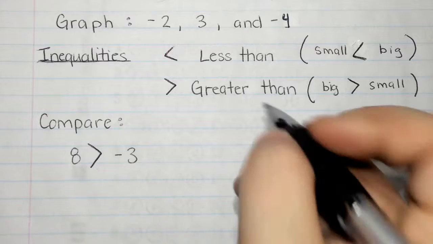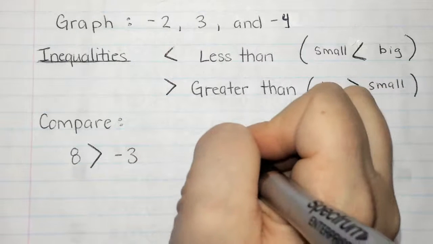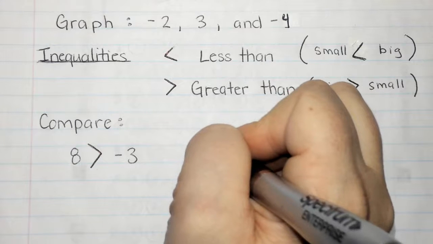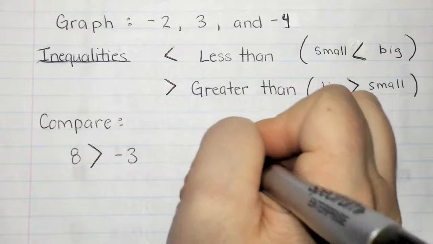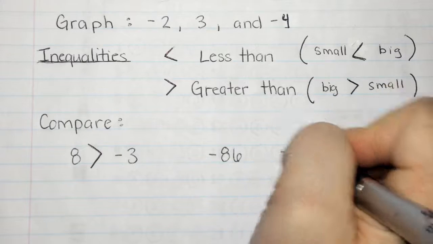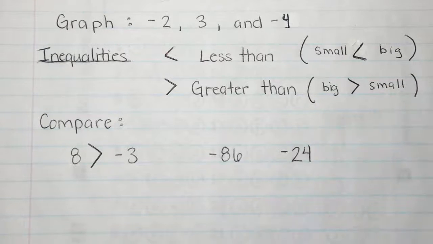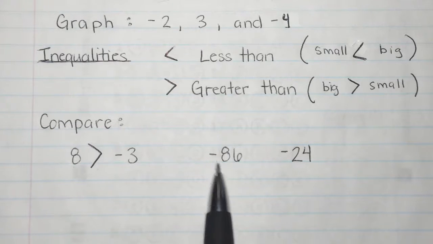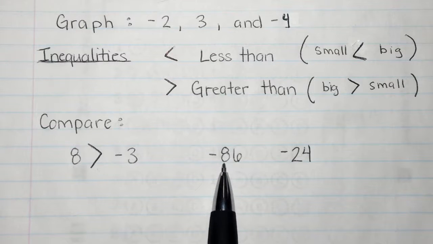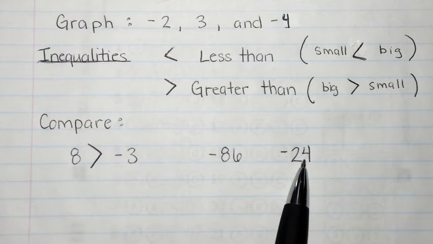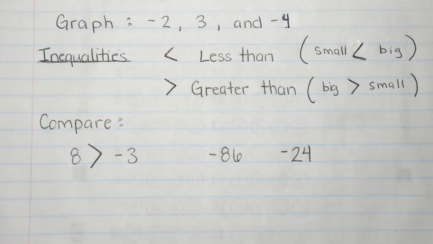Okay? What if we had negative 86 and negative 24? So guys, this is where I really like that video we watched yesterday talking about the YouTube likes and dislikes. So this would be like 86 thumbs downs, and this would be like 24 thumbs downs. Neither one is that great because they both got thumbs downs, but which one is technically the better of the bad? Blake? The 24. So which one do we want our Pac-Man eating? The 24.